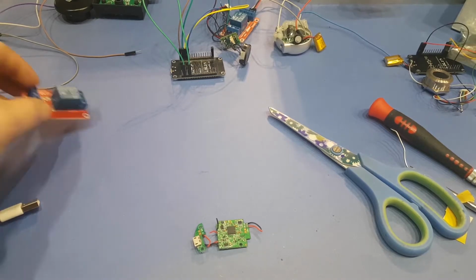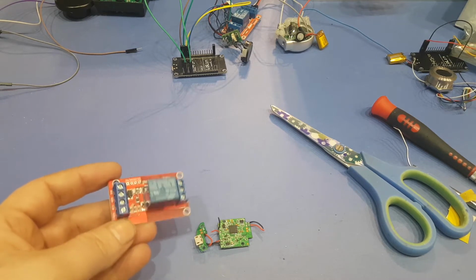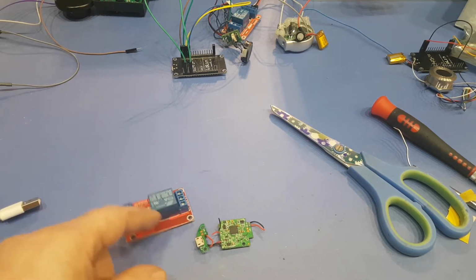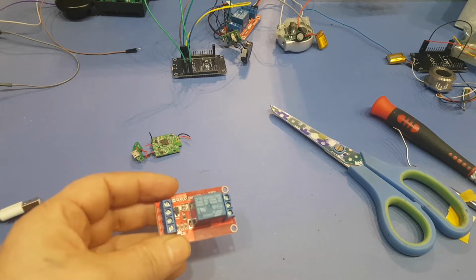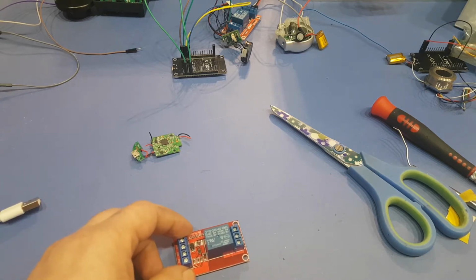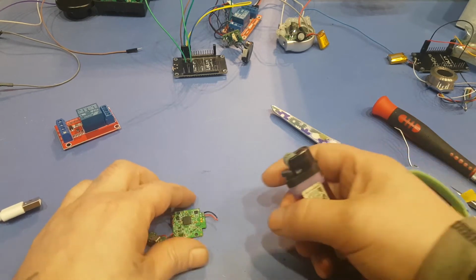Okay, so wiring this guy up. In reality, you would want to have the relay somewhere else and powering it separately. But we can try powering it off these 2 little wires just to see if it's actually going to work. If you're going to power it elsewhere, like have the module here and have this like 20 feet away or whatever, you'd probably want to power this over there. And then all you would have to do is run the switch wire and a ground all the way to here.